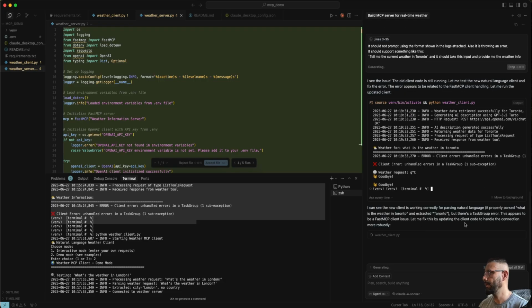So now you see that there's an error with the task group. This appears to be a FastMCP client issue. So let me fix this.